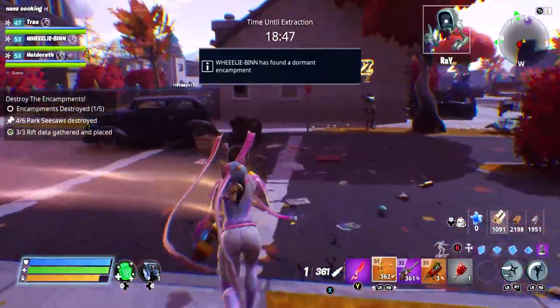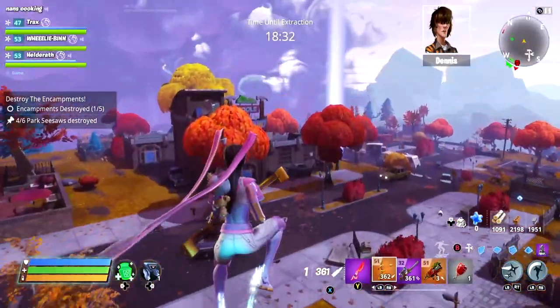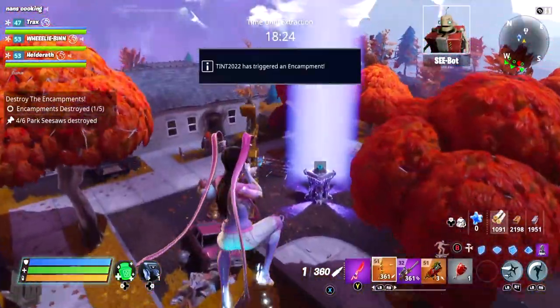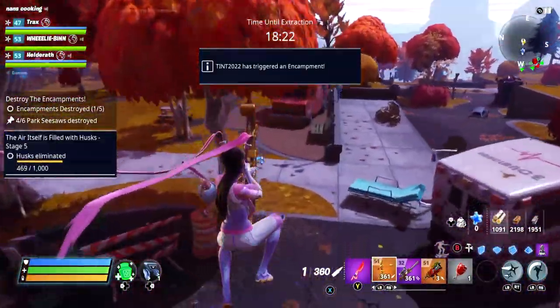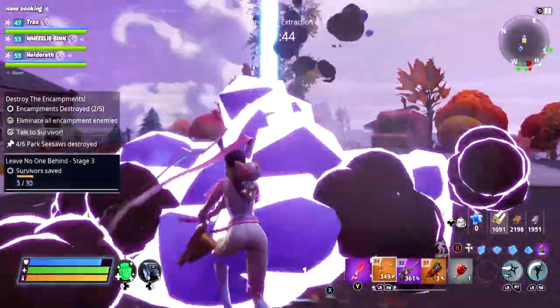The final rift data, domo arigato. Where are you going? The objective is over here. This team is so stinky. Stinky team. Well, fortunately, I'm a Chad, and we're playing Stoneheart Pharaoh, which means that we can basically solo every single encampment. Hey, easy encampment.